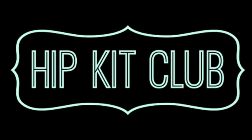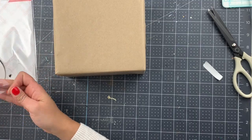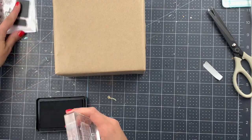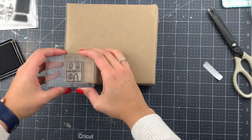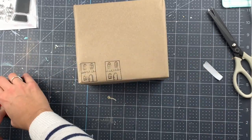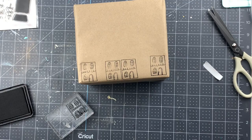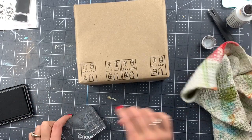This week I'll be using the November kits, the fabulous November kits, and I'll be creating some Christmas tags as well as making my own pattern to decorate one of the actual gifts. So I'm using craft paper and I wrapped my gift already, and the challenge for the week was to incorporate the stamp set, to use acetate, and the embellishment kit, and that's what we're gonna be working with today.